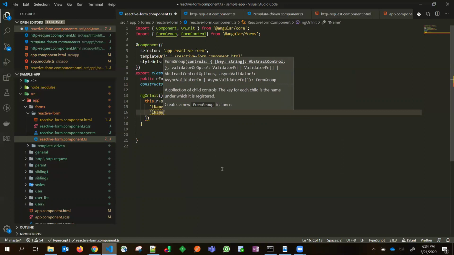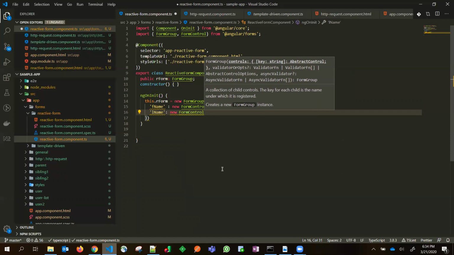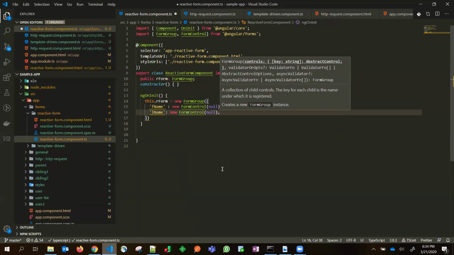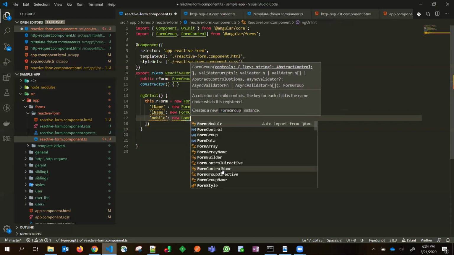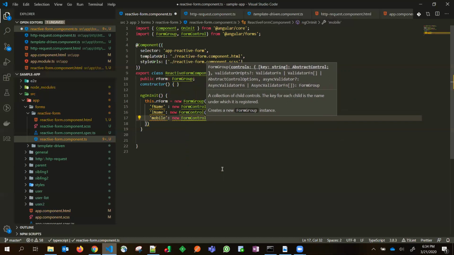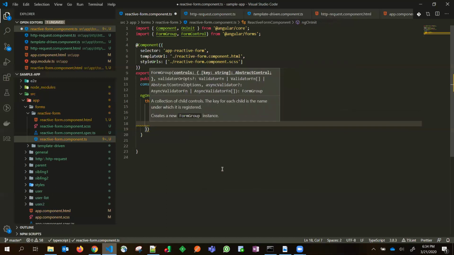Last name, and this should be new FormControl with null. And then mobile, these are the fields. I'm creating it with new FormControl, initializing it with null, and after mobile, email.